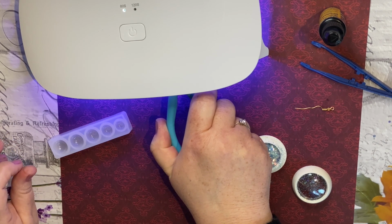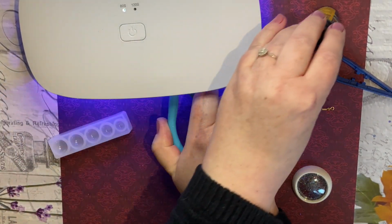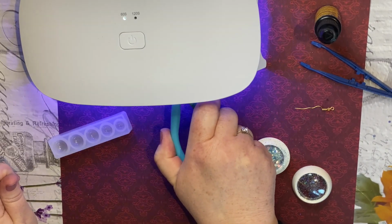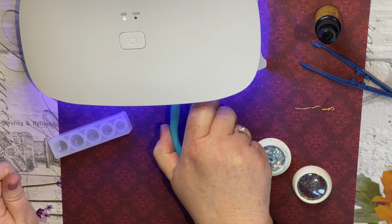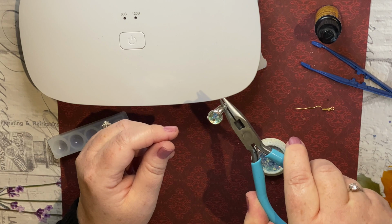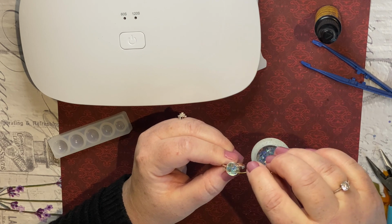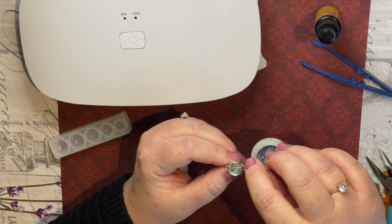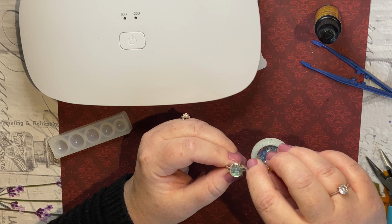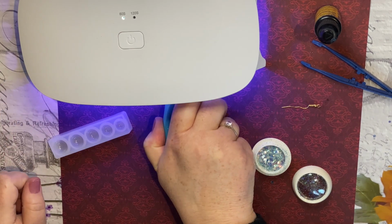What I would suggest also is, if you have some ventilation, if you are going to be doing this, I actually have a little window open. Okay. Let's just have a look at this to see. Okay, I'm going to do that for another 60 seconds and then come back to you.